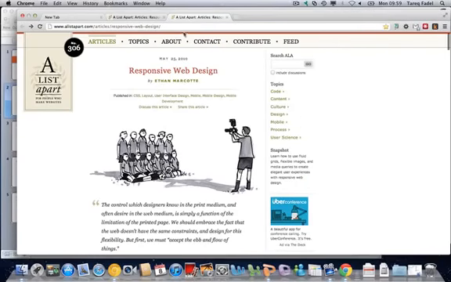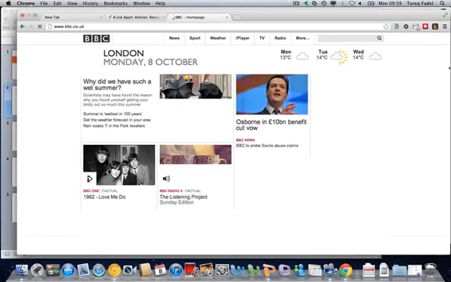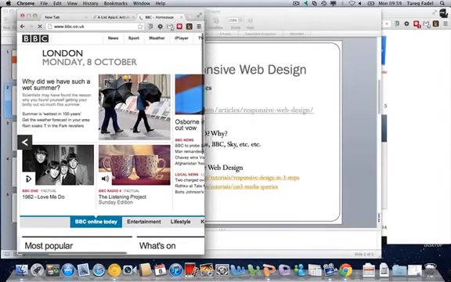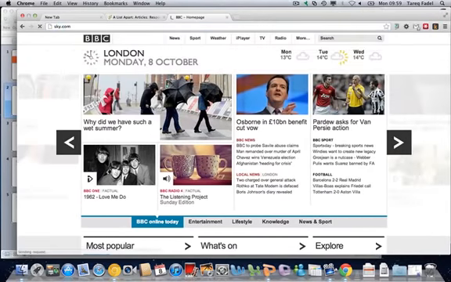Let's have a look. If we go to the BBC, let's try it with the main site. So here's the BBC. Even the images are not responsive. Let's try Sky. And just wait for it to load.